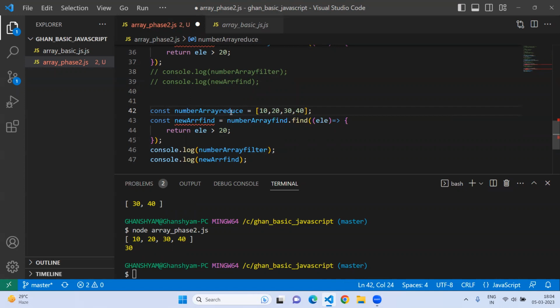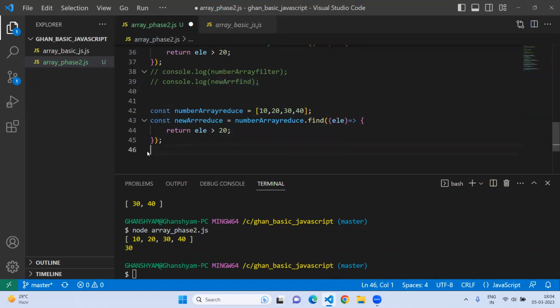Number array reduce. This is the original array where I have to make the changes. So what does reduce actually do here? I remove this. So this is my array. Reduce is used to find the sum of elements.